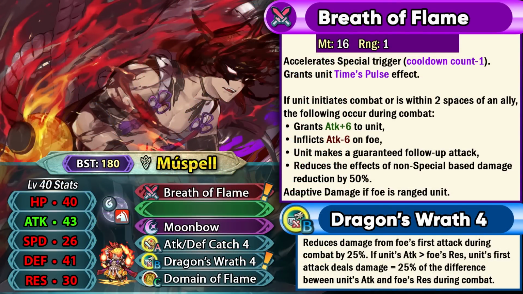The final unit of this batch is going to be Flame Tribe Muspell, who's a colorless dragon this time. So he has got 180 BST and he has got Breath of Flame as his preferred weapon. So this weapon is actually pretty stacked for a dragon, and definitely is a step up from the original Muspell's weapon. So it has got -1 special cooldown built into it, and it also has Time Pulse built into it as well, which is really good because cavalry units cannot have access to it.